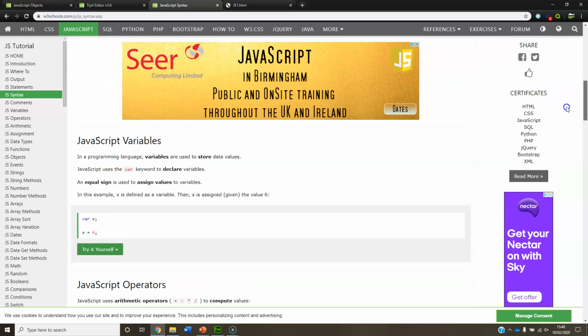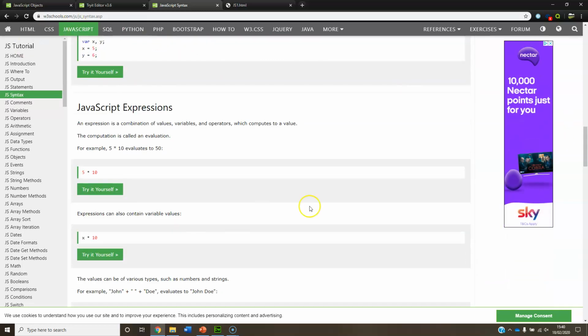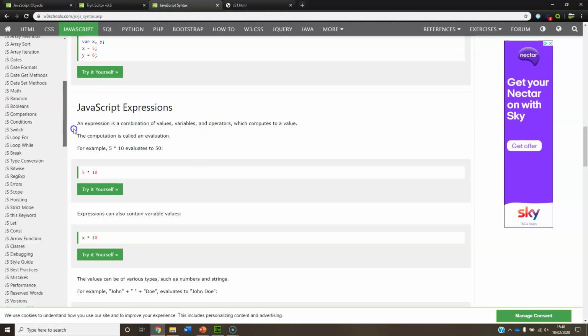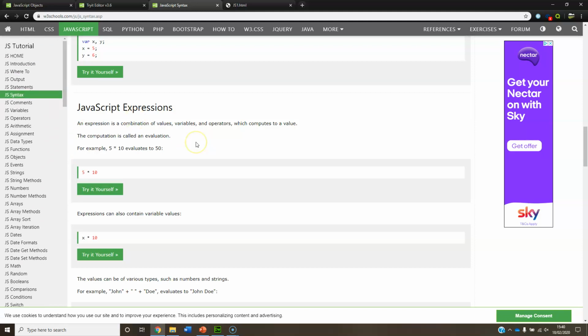W3 Schools, unlike HTML, which is run by W3C, who are the company who make this website. JavaScript is not in that bracket. JavaScript was initially made by Mozilla, but you don't need to know the full ins and outs of it. You can see just how much stuff you have access to, and ultimately you can say, "Oh, Mike, you need to cover X, Y, Z with us."